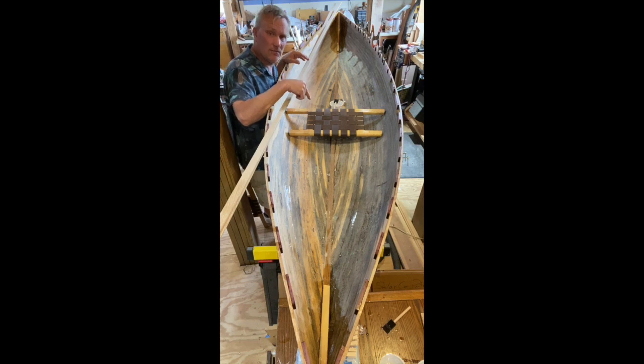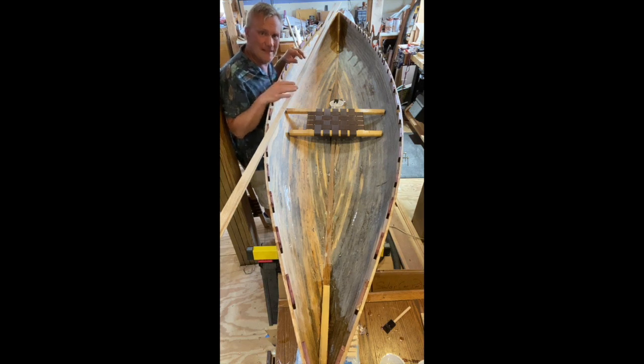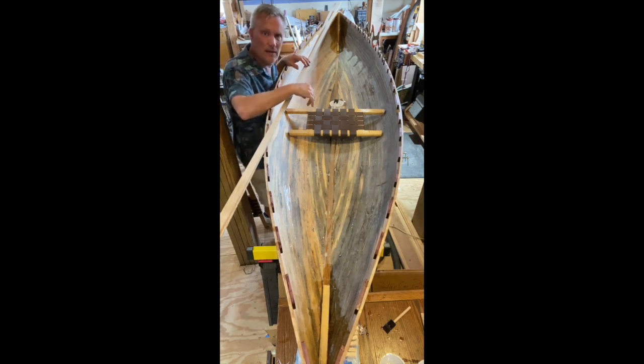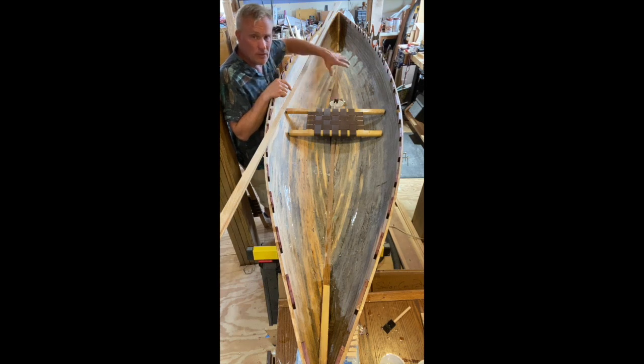I did find some old canoe seats when I was changing out my old Town. I didn't realize I had ordered quite a few in order to get different sizes and so forth. So I'm gonna trim the front edge. I'm gonna build a riser block, and I'm gonna pop this in. I'm gonna recycle or repurpose some things that I've done, because if I've got it, I might as well use it.